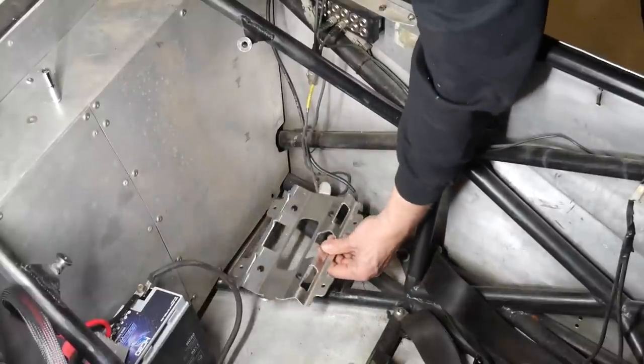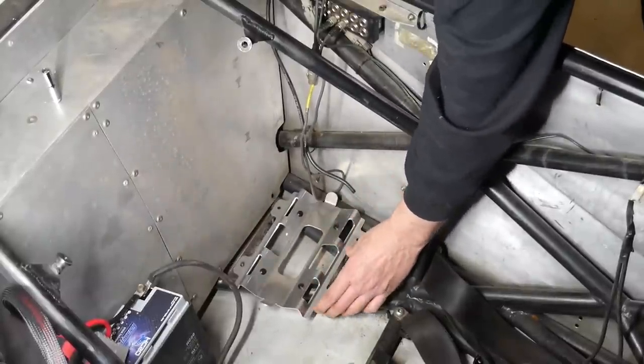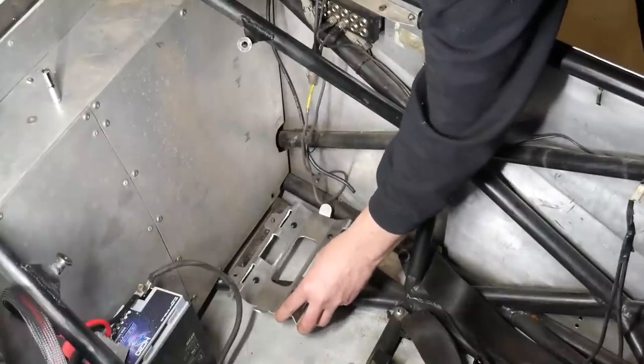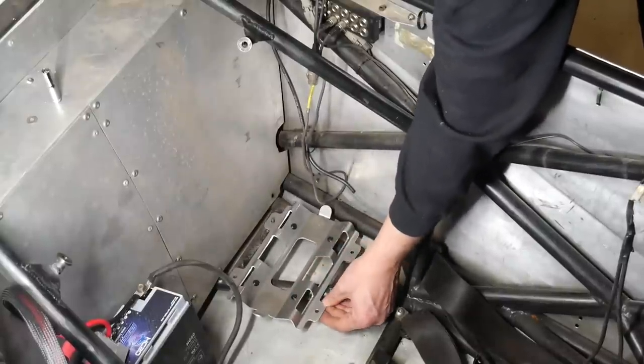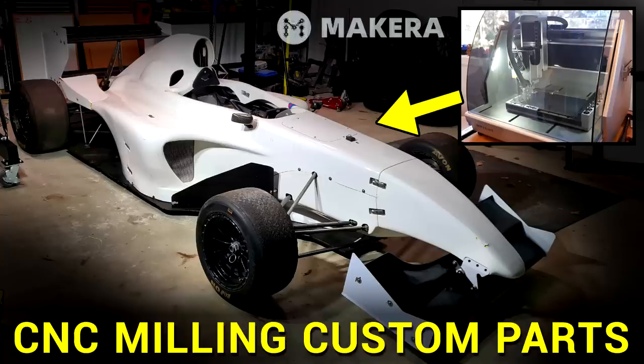The chassis had some welded-in tubs with studs sticking up, and they didn't really line up with the new bracket. For this car I'm looking to weld onto it as rarely as I can — it's going to be a massive hassle. So my solution instead was to design and machine a carbon fiber adapter. If you've come over from the main Teaching Tech channel you might have seen a video on just this a few weeks ago, and here's the relevant snippet about machining the adapter bracket.